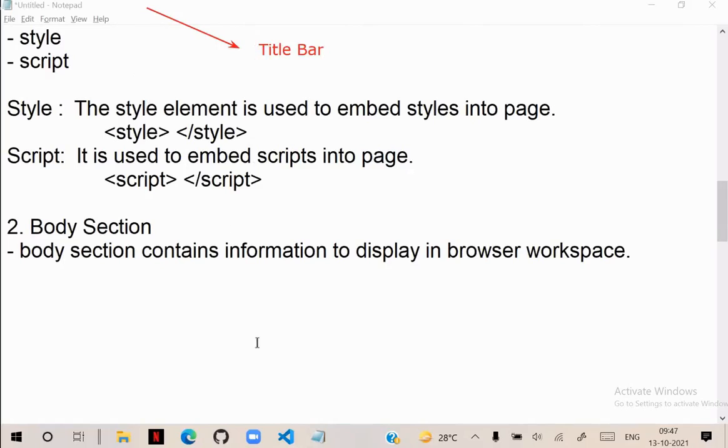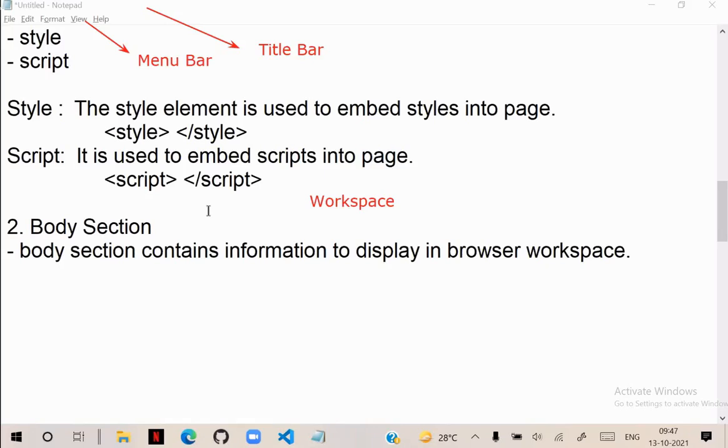After that, we call this the menu bar. File, Edit, Format options are there. And this white space is called the workspace, where you are typing your content, where you are designing the content. Browser is also the same.